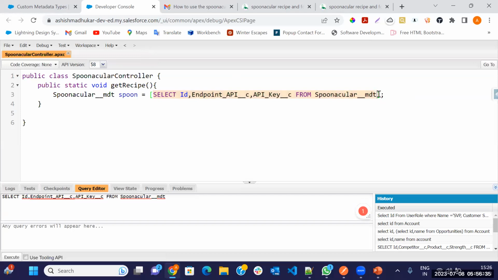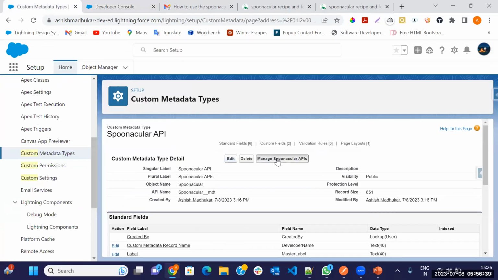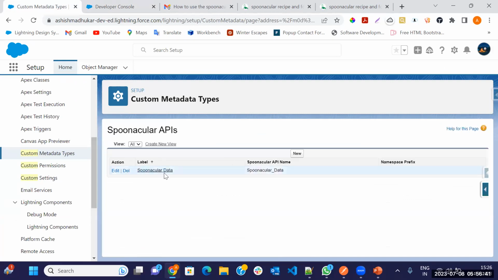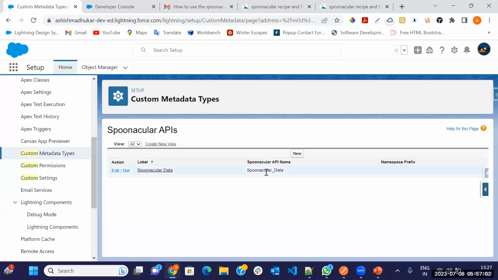When you have created multiple records here, for example when you click on this, it shows one record, but when you create another record, just mention your where clause. For example, where DeveloperName equals, in single quotes, your developer name. This is your developer name, and this is the label name.